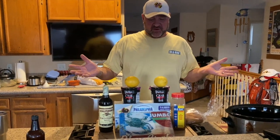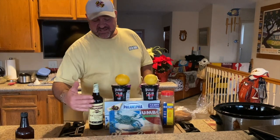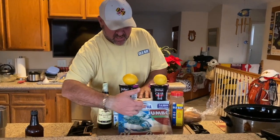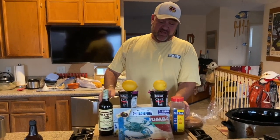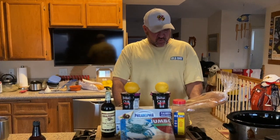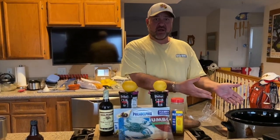We're going to make my mom's famous crab dip. She told me two decades ago how to make it and I have it in memory. It's very simple but complex because it takes a lot of love. It takes a little bit of blue crab — we're going to use Phillips brand. We have Philly cream cheese, Lea & Perrins Worcestershire sauce, and there is no substitute for Old Bay. This will feed probably 20 to 30 people if you have two baguettes.